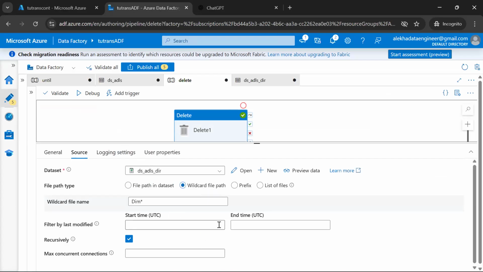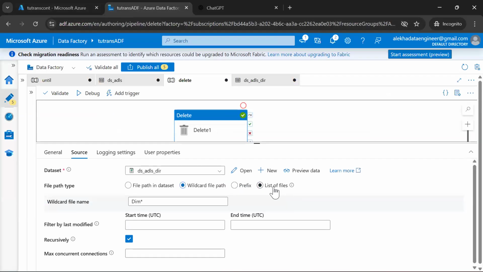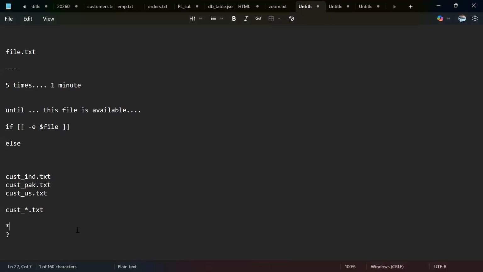And one more option is a list of files. Suppose you have a list of files you want to delete. Suppose I want to delete this particular file from input and one more file. Likewise, you have 5 files you want to delete. In that case, you can use this list of files. Let me tell you how.